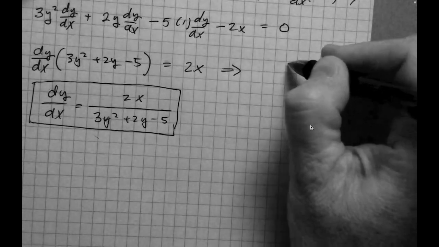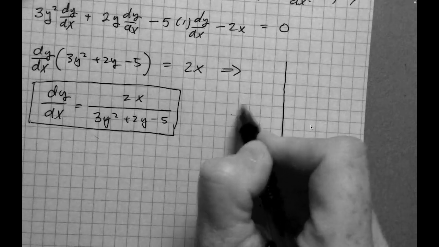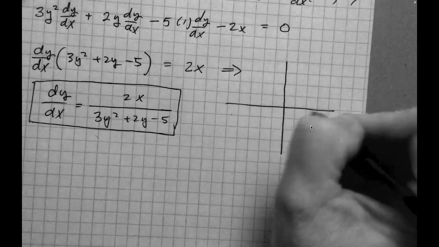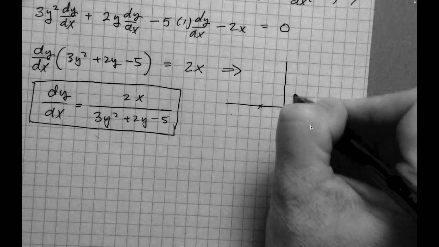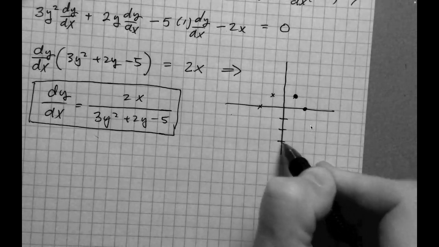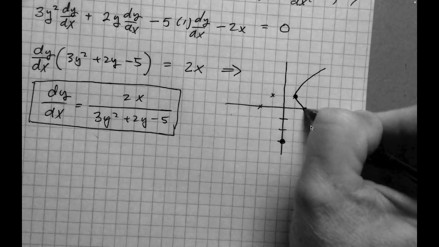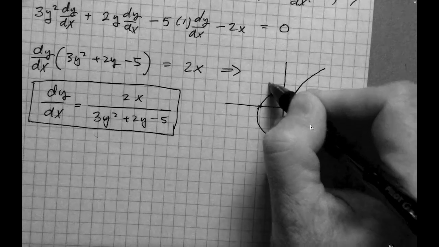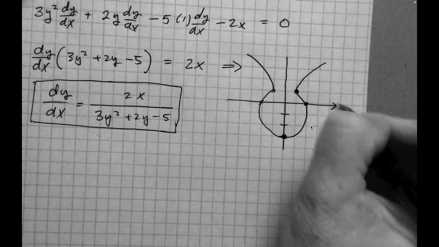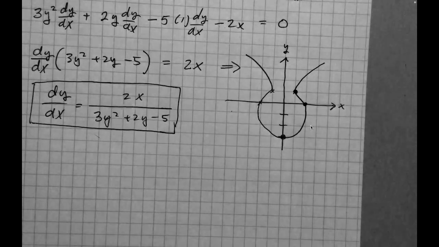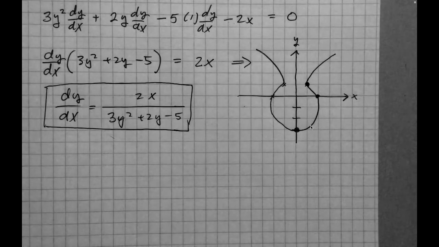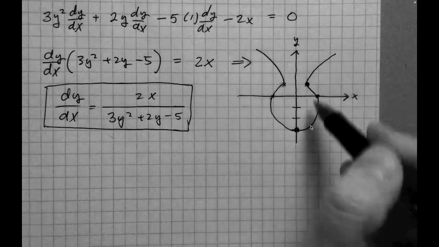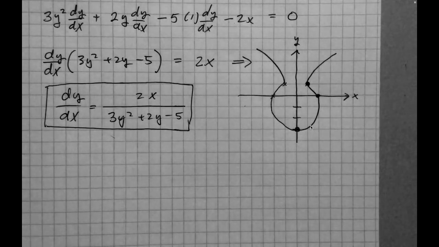Okay, so let's talk about this equation here. Let me do a quick sketch of what this looks like. Okay, so it cuts through there, and it comes up a bit. Sorry, I'm just drawing this really quickly, and maybe it goes through down here. Yeah, so this function looks like this. Okay, so this is the x-axis, and this is the y-axis. So you know, clearly this is not a function of x. And I mean, obviously, it's not a function of x because it would fail the vertical line test at lots of places, right?